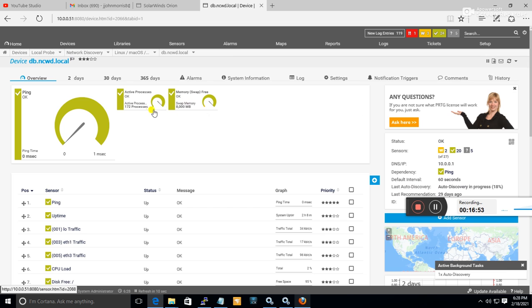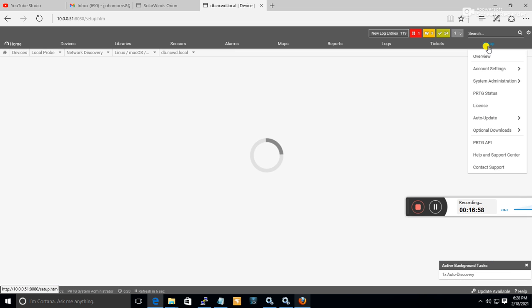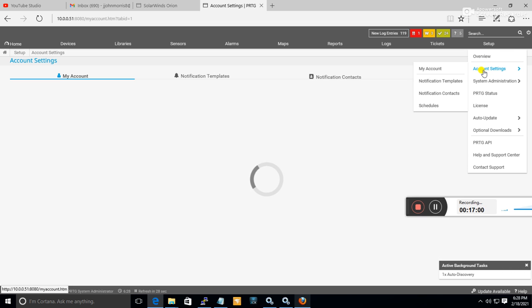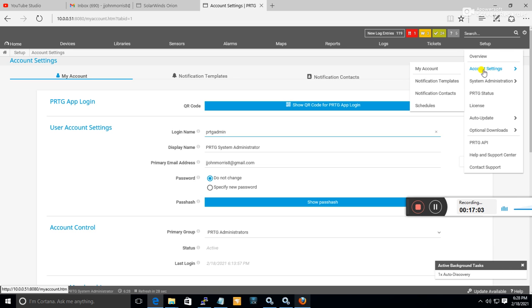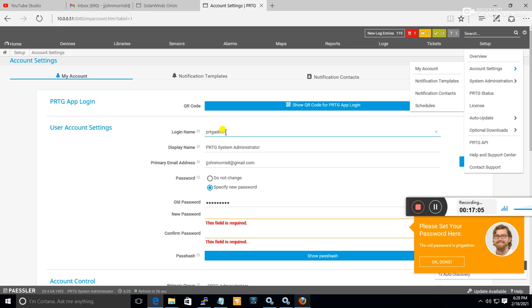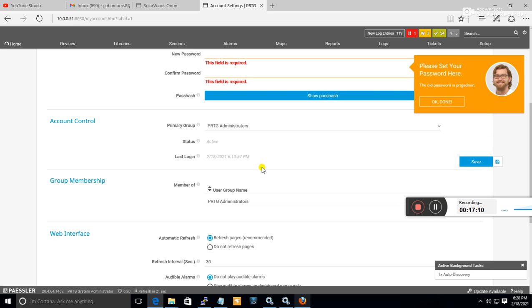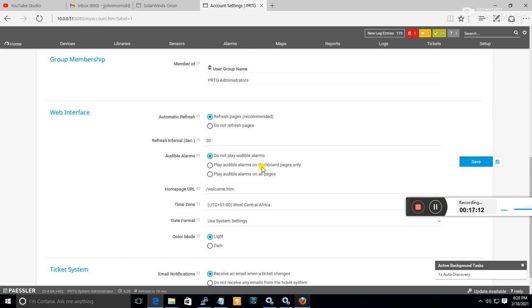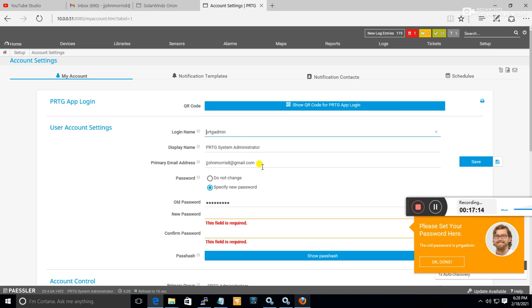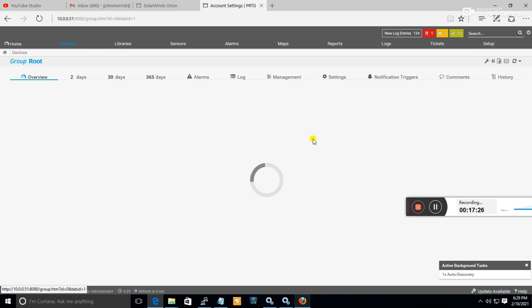You can monitor our devices. You can add any other thing you want to do. Then the other part is, if you want to configure your setting, maybe change your account setting instead of using the default login. If you don't want to log in with PRTG, you can change that. And if you want to set your password, you can also set that. Then, of course, it's important to know that you have to type your email address so that notification and alert will be sent to you as you are working on. So if I return back to my devices, this is the kind of thing you'll see.